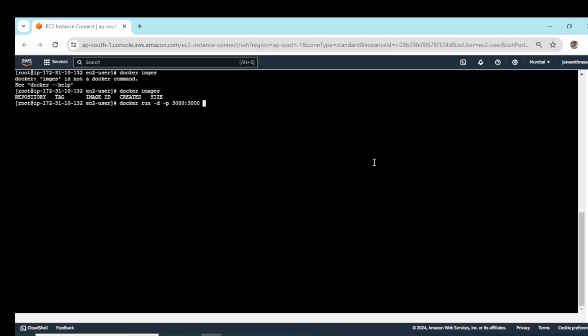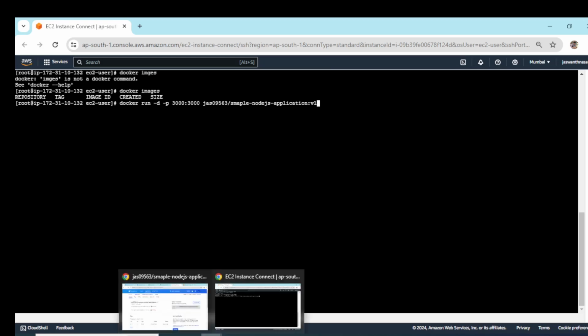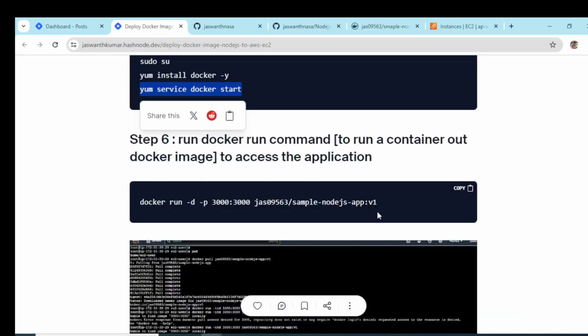Now we have to provide our image, this is the image, and we have to mention the version. Just for cross checking, I am checking whether the command is correct. You find docker run -d -p 3000, our repo name/image name:version.